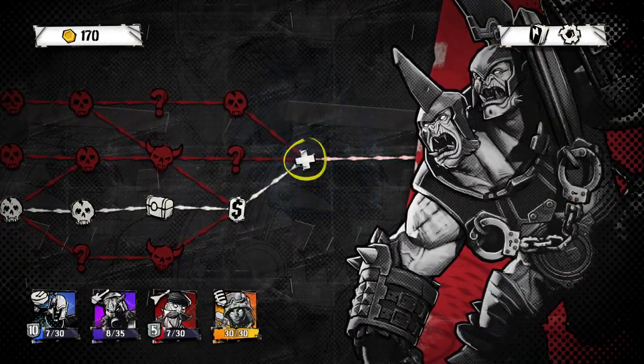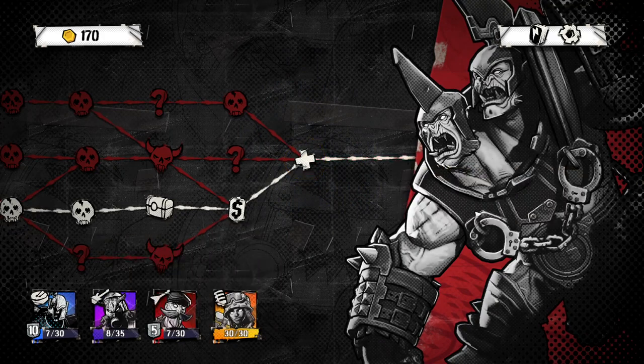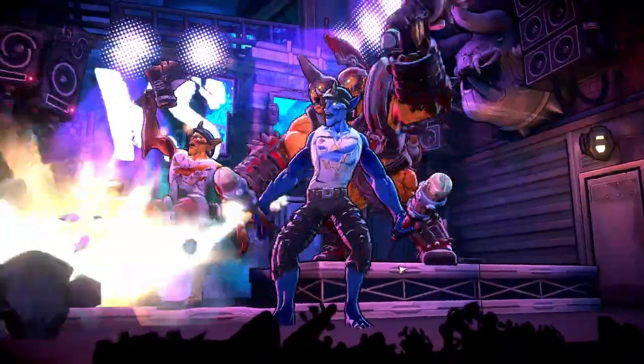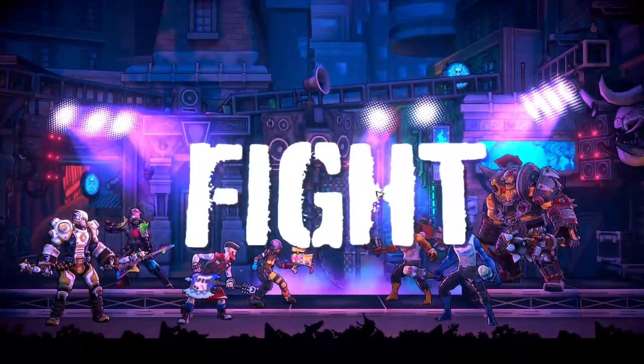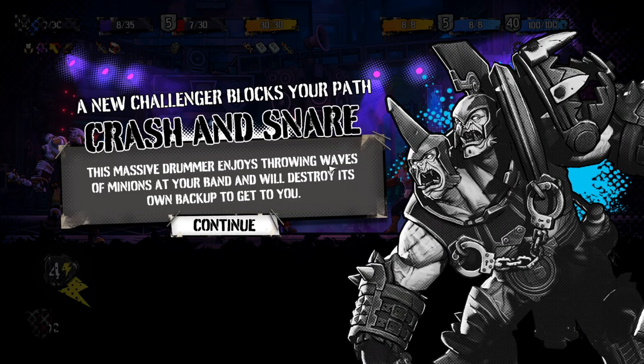Heal before the boss. Exactly. No, no! I don't need these trash people with my team. I don't need those people on us. And now they're gonna trash my deck with exhausted cards, right? When they're dying. No! The massive drummer enjoys throwing waves of minions at your band and will destroy its own backup to get to you.